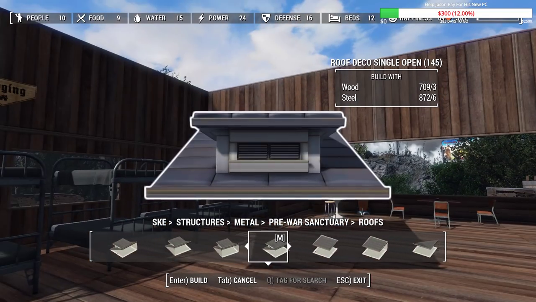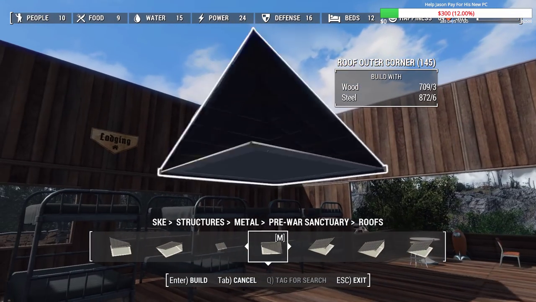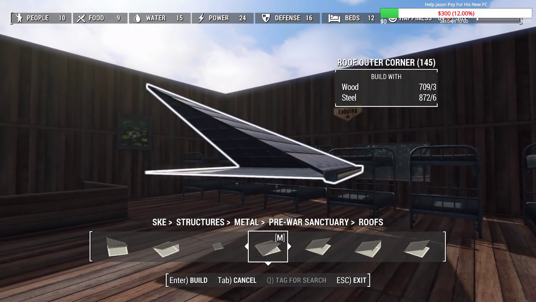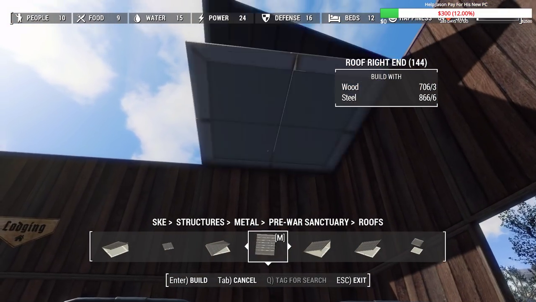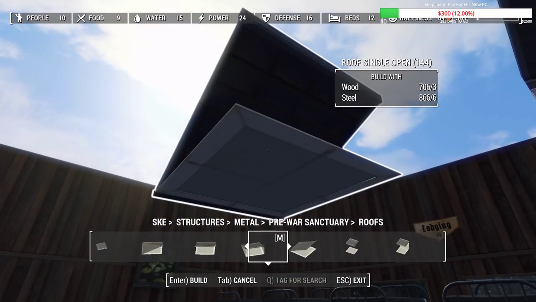Here we go. This is what I'm looking for. Now we got a roof that doesn't look like complete shite and will actually function. Is that the part we want? That's a corner part. We don't want that. We want... That's the one we want. There we go. We can get this... There we go. Beautiful. Now we want the one that sort of faces the other way.